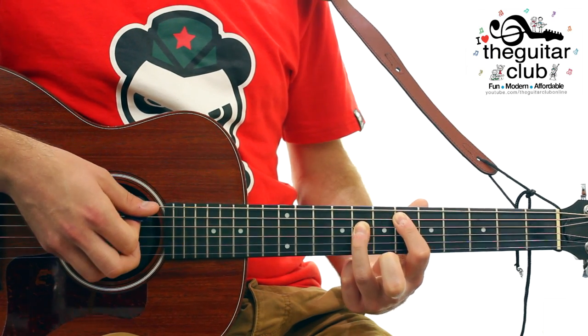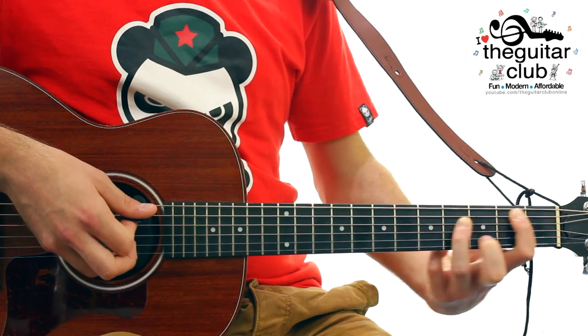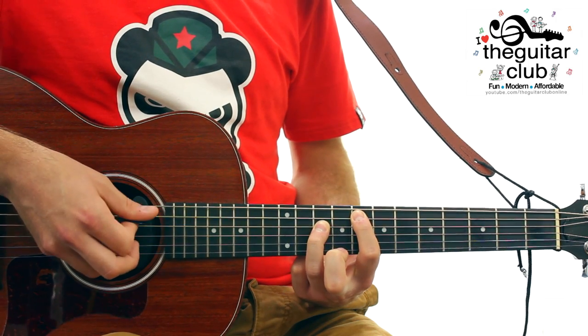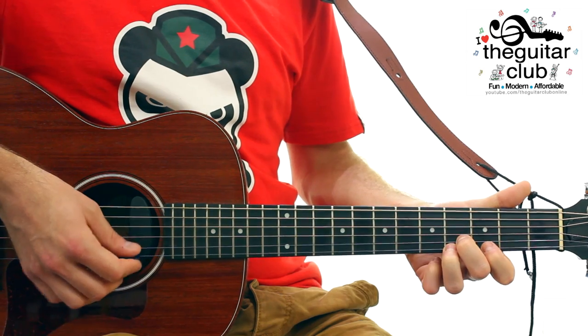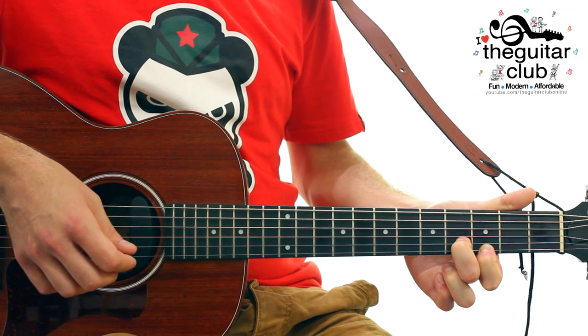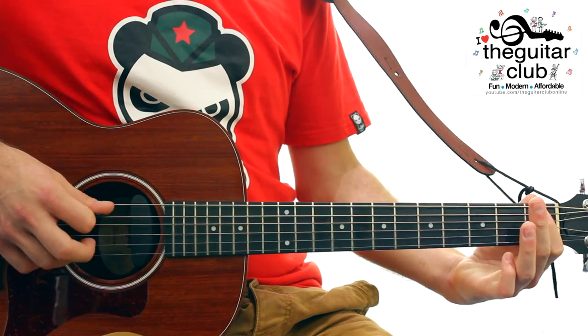Repeat the first two chords, 1 and 3, twice on each, 8 and 10. Then the intro riff, just once. Hold it for a while. And this is chorus part B.